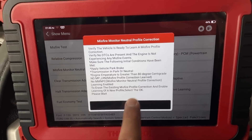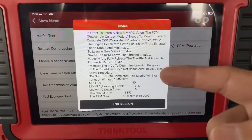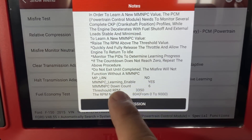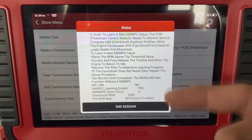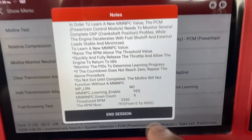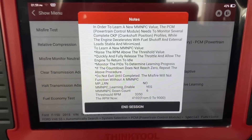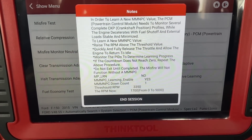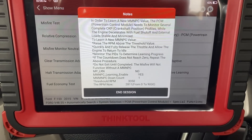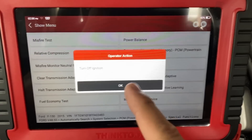We've already cleared the previous memory — now it's time to write in a new one. Looking at the down count, it's at six right now. What they want us to do is rev the engine until we get this count down to zero, so I'm going to snap the throttle and watch the number go down. There's our first snap — down to one. We're going to snap it again — and now the function has succeeded. Go ahead and hit OK, then turn the ignition off and hit OK again.